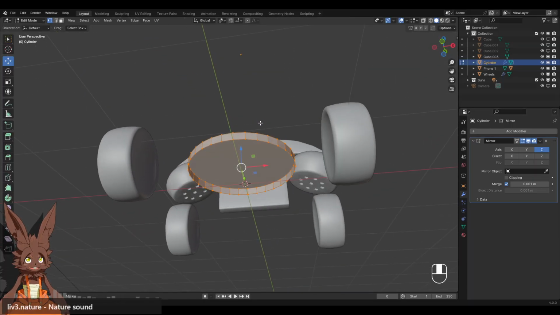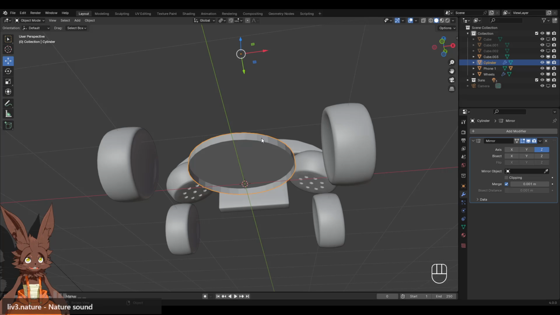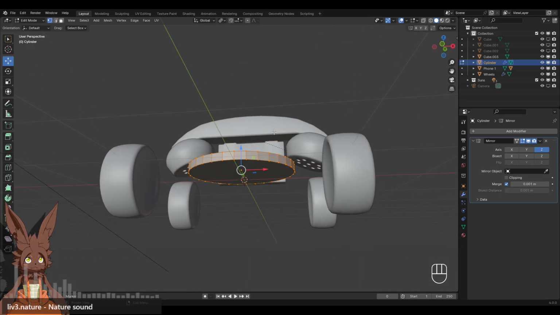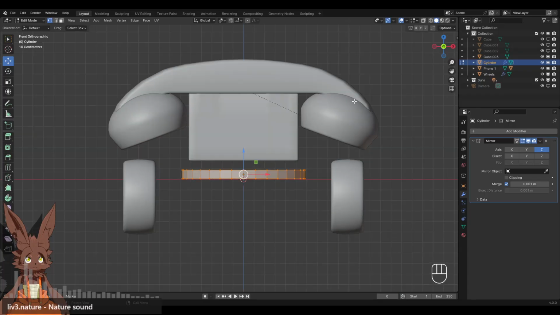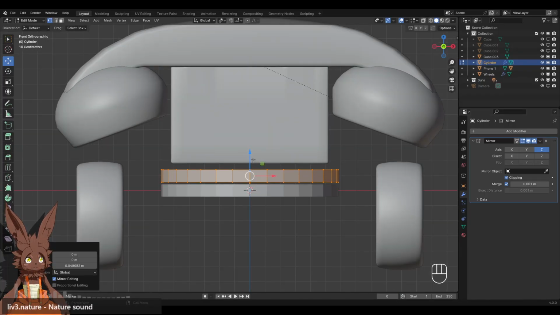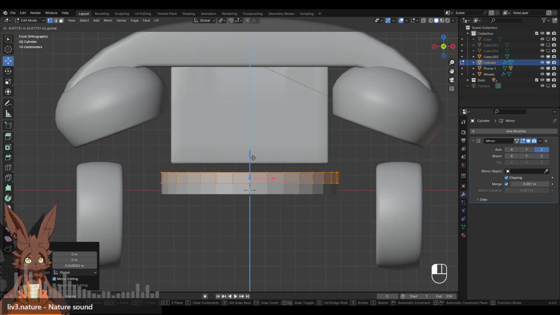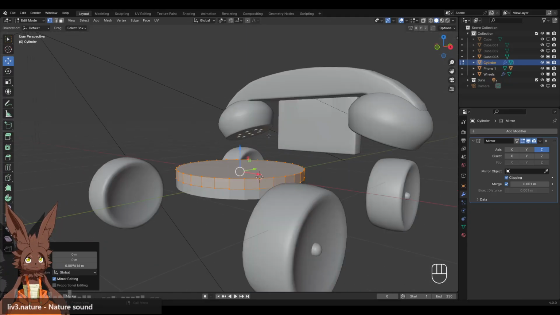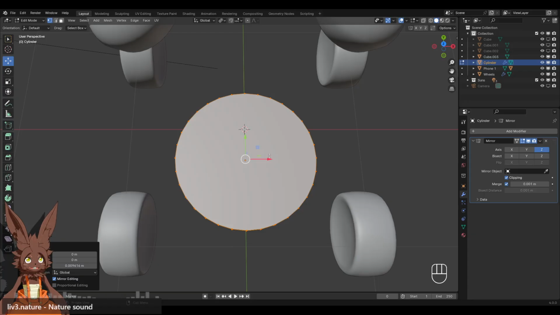That's weird. Why is it up there? Oh, because of the geometry. Origin to geometry, my bad. There, and that needs to be clipped. And then I can just pull that however I need it. That's fine.